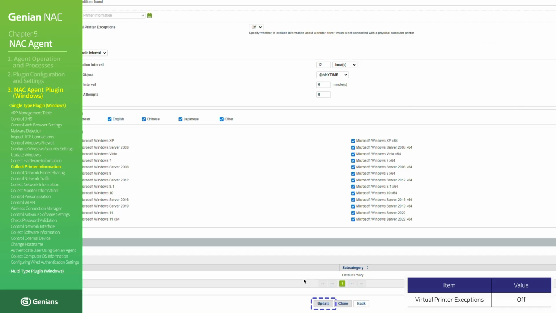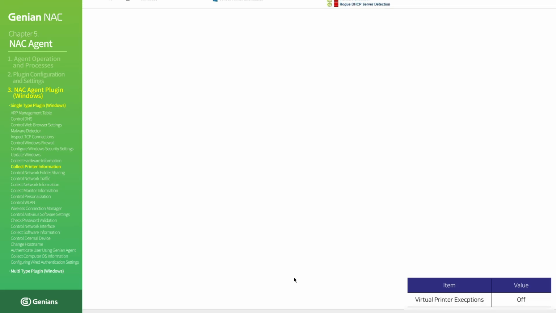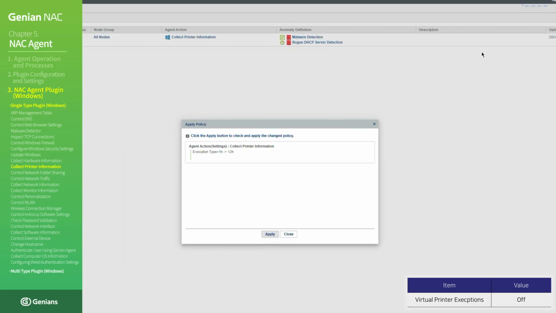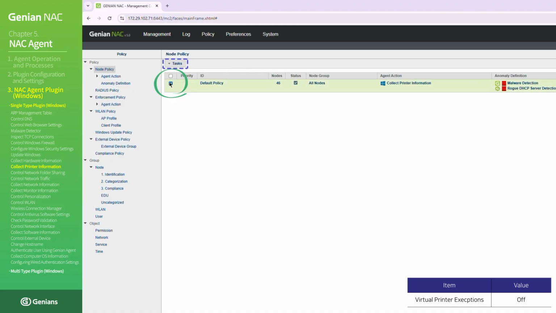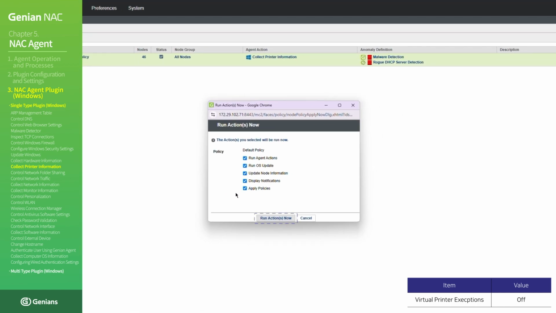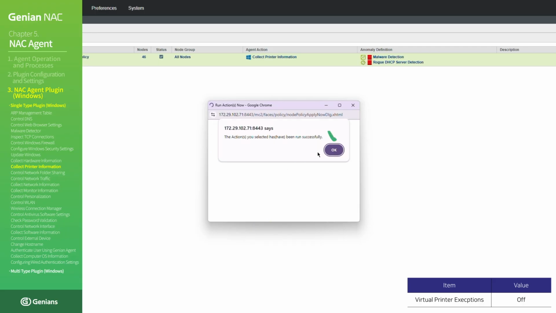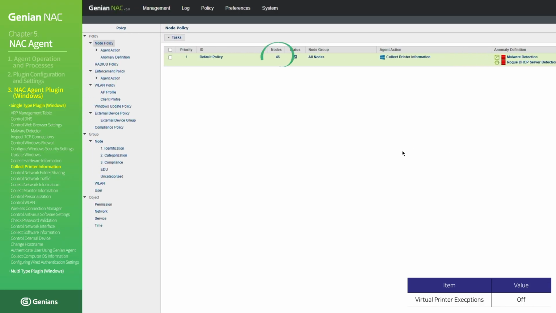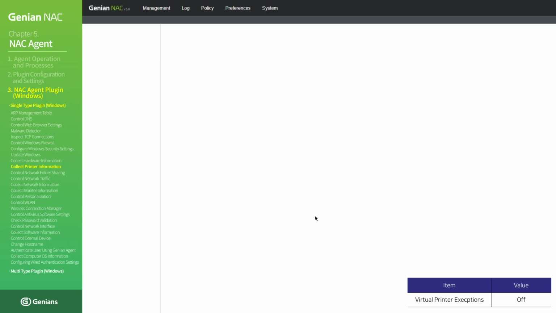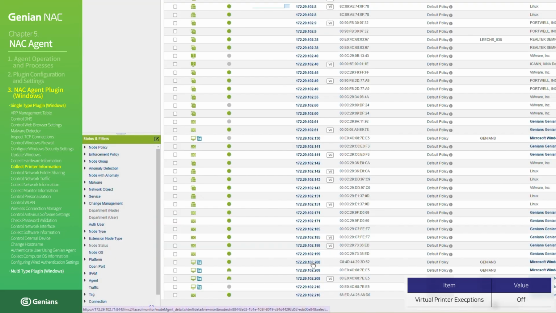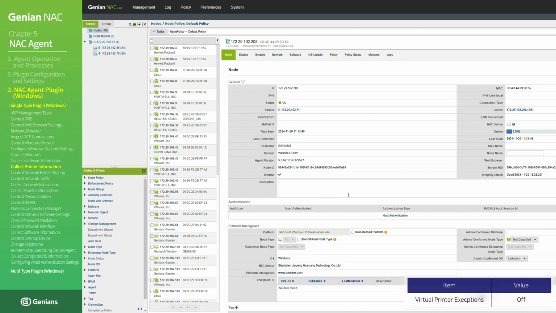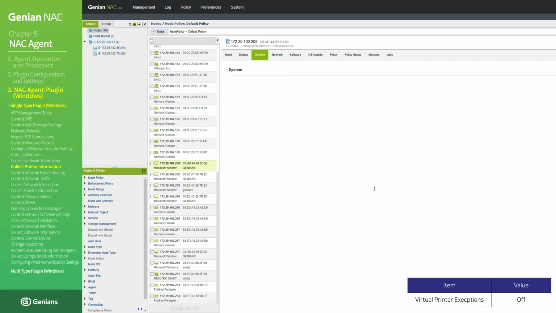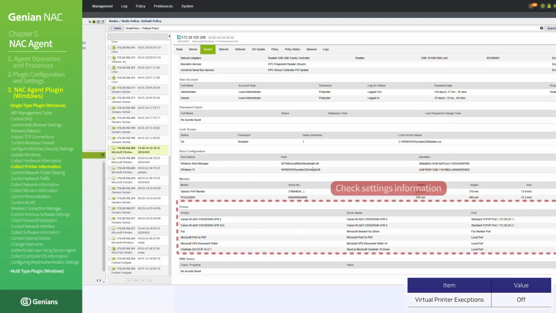After applying the modified node action to the endpoint, the changes can be verified as shown below.